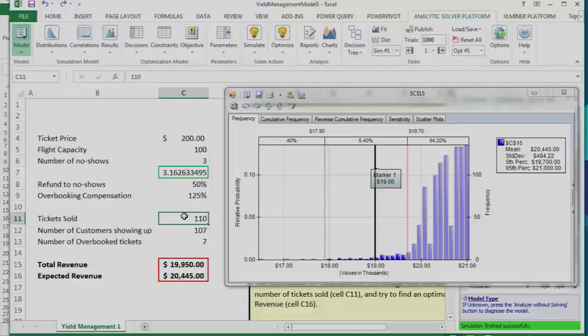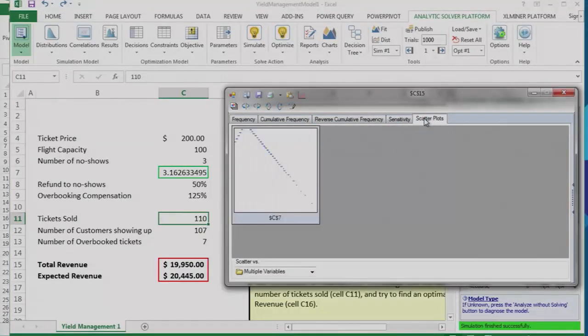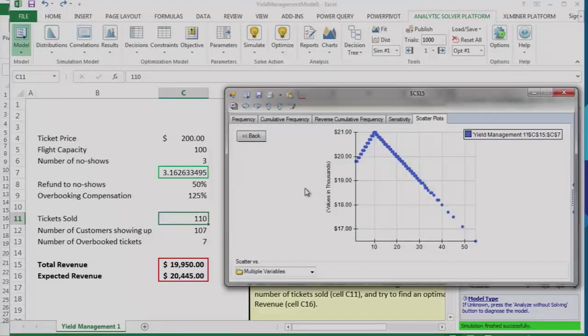Now I'm going to show you something else that's happening here. If you go to the very last tab here, these tabs show you different views of what's going on in the model. But the very last one shows a scatter plot. And if you click it, it will actually get bigger. This is a scatter plot of no-shows on the horizontal axis and revenue on the vertical. Right now we're selling 110 tickets. So did everybody see what's happening? Hopefully you get some insight from this. I'm going to change it to 100.